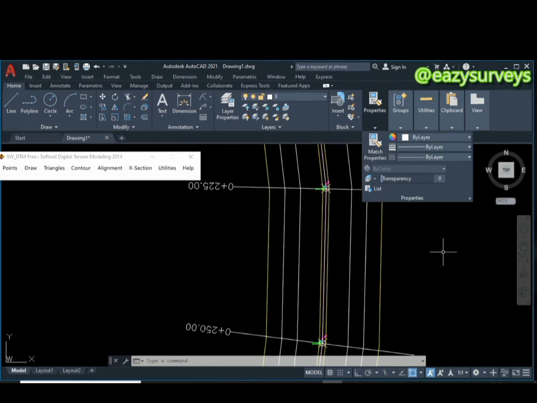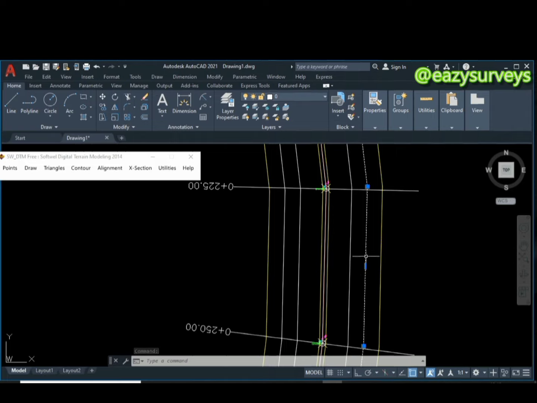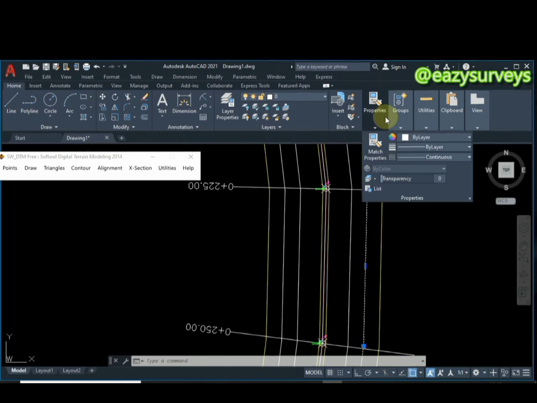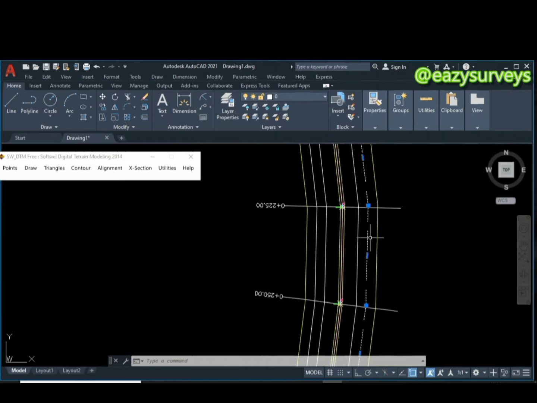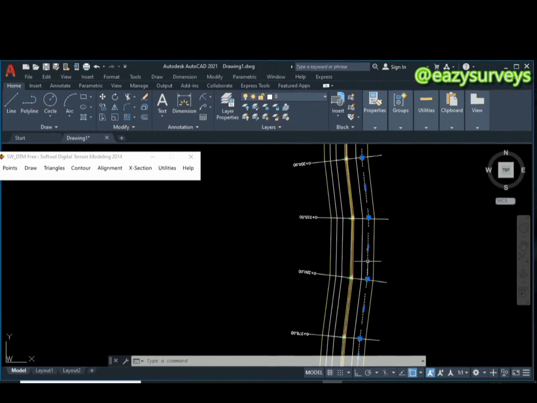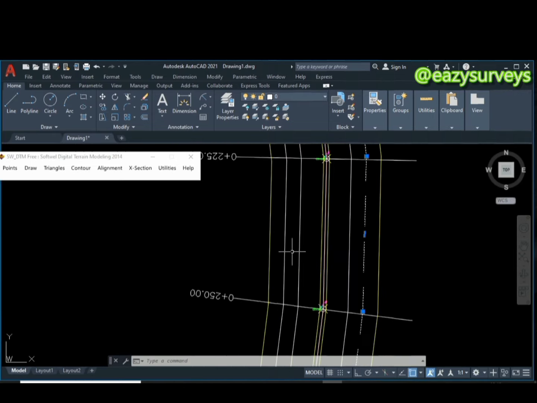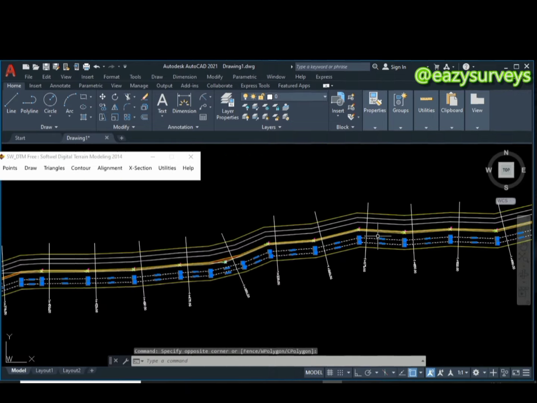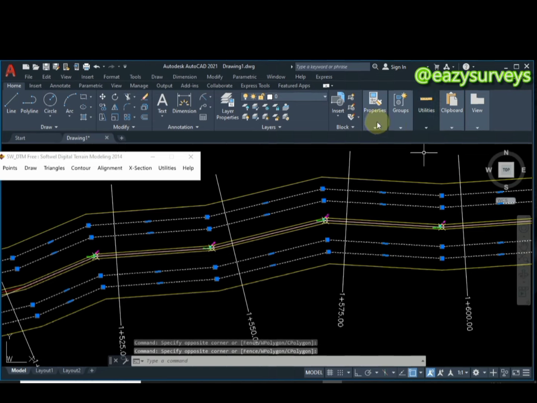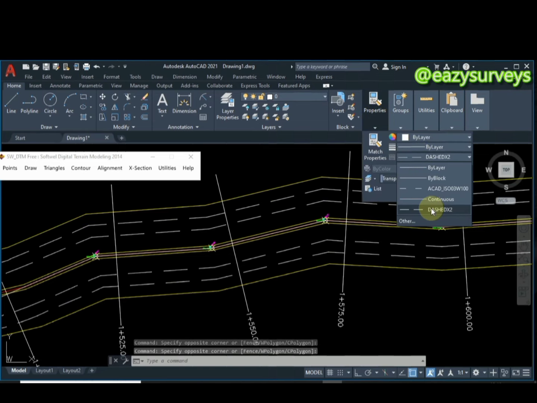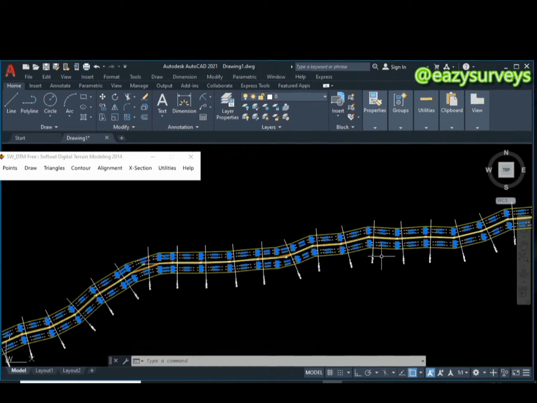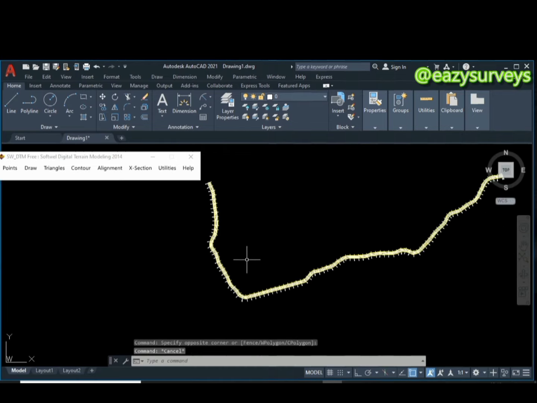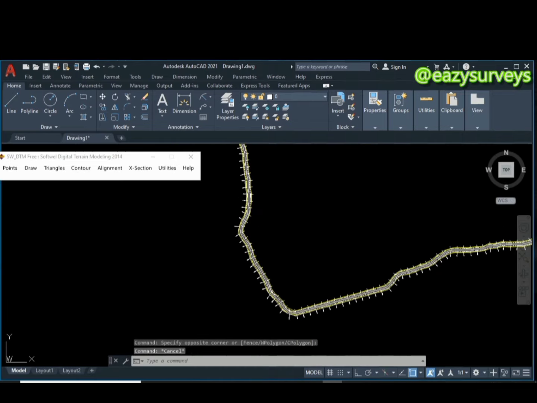So before you choose it, you highlight the line. You highlight the line you want to break, then you come to properties again, scroll down to -2. So when you click on it, you find out that the line is already dashed. So we are going to do the same thing for this, and this. So in order not to stress yourself, come to properties -2. You highlight it, everything is going to be highlighted. So it's all dashed.